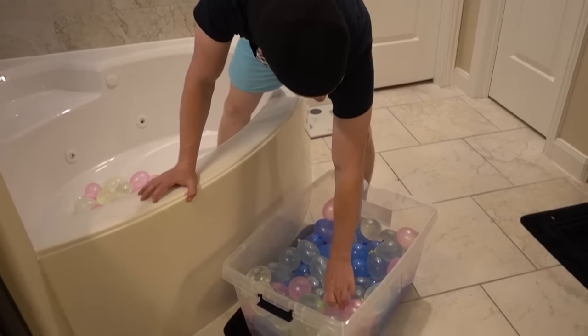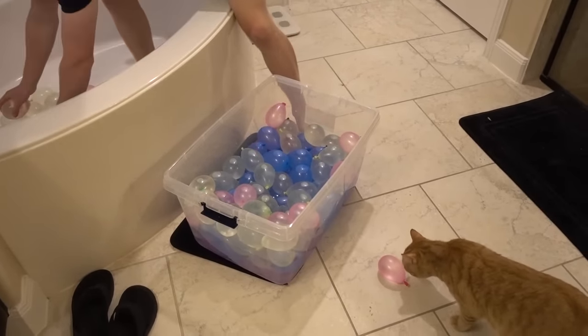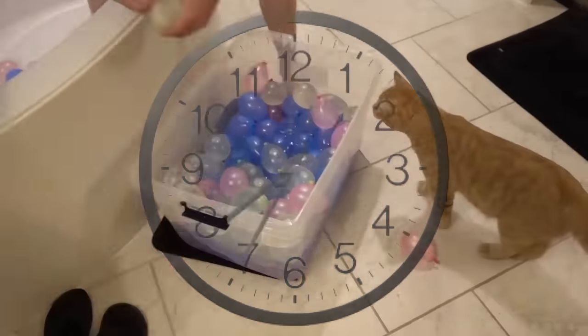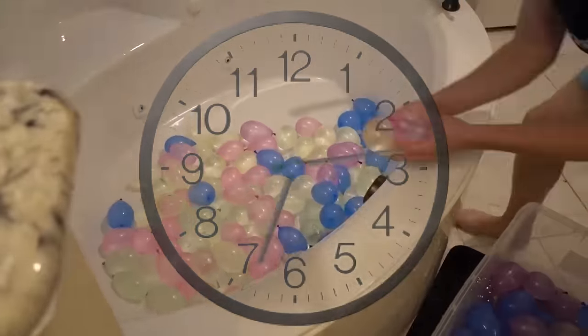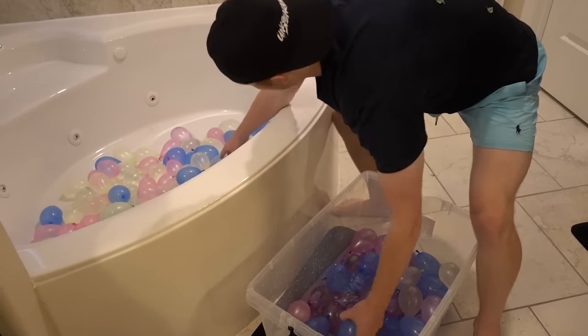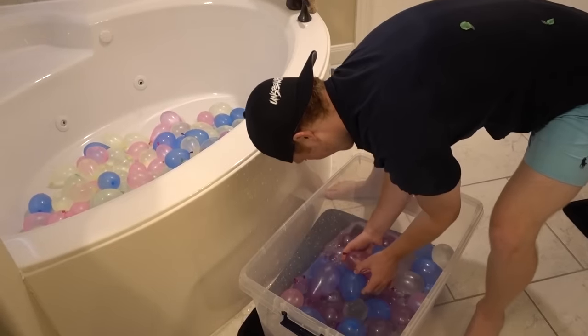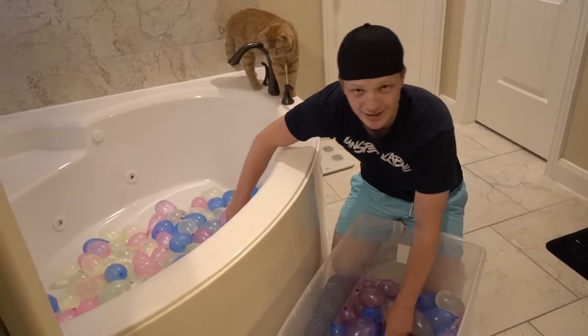Here, Simon, you wanna play with one? Here. Just don't claw it. Please don't claw it. Then we'll be at 417. So, you sure you don't want to just pour them in there or something? No, you must take precious care with all 417 water balloons.